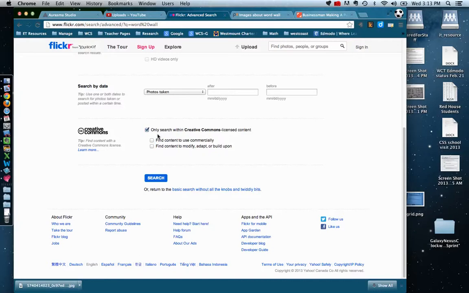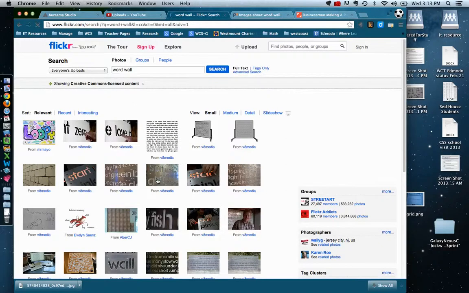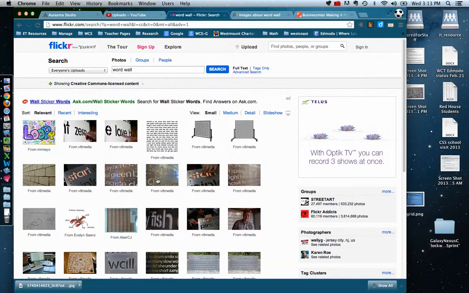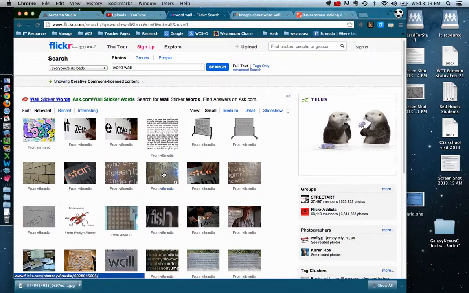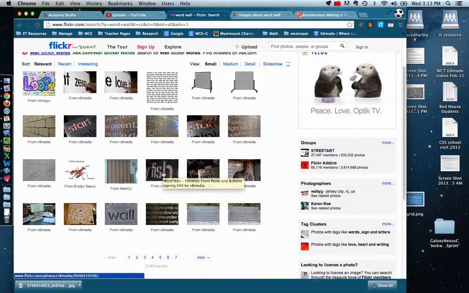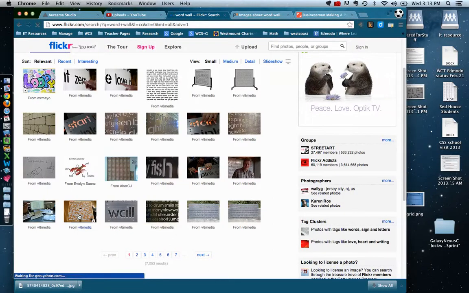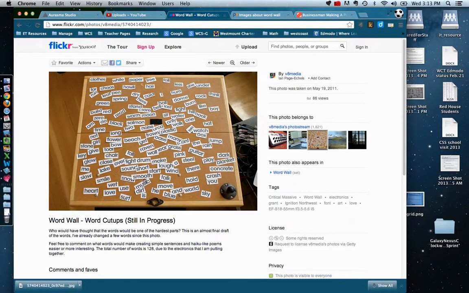So with Creative Commons images, you're allowed to use them, but you need to cite the source where you got them from and give credit, or what's called attribution, to the person that actually took the photo. So I got my word wall results back here under Creative Commons, and I like this one, so I'm going to click on it and get a larger image. Say, okay, yeah, that's a good word wall. I want to use this in my video. The first thing I'll look is, okay, the user that did this is V8 Media. Okay, so that's who I will cite, and I'll cite it on the Flickr.com website so that people know where to get it.